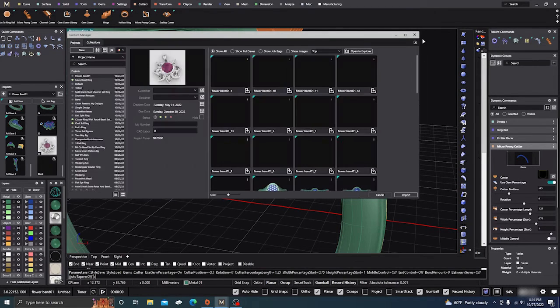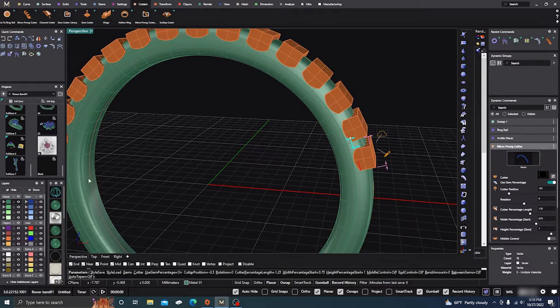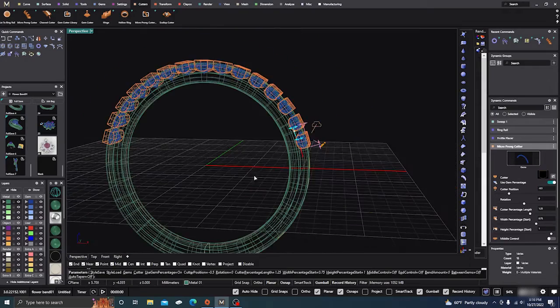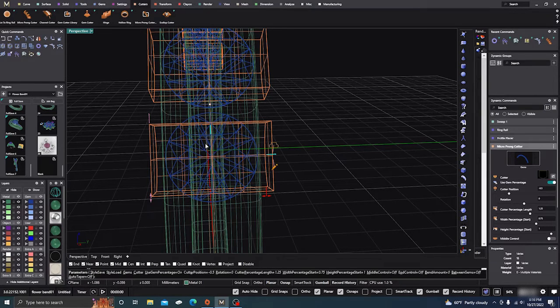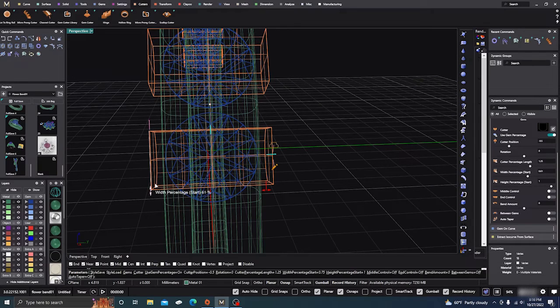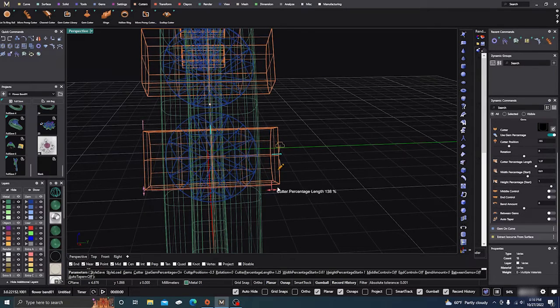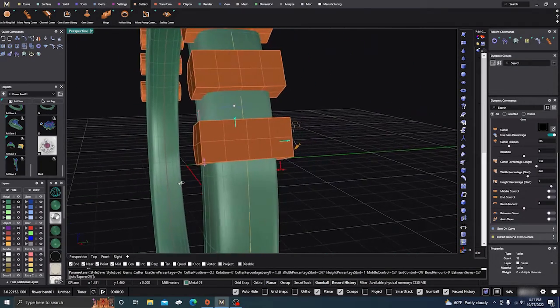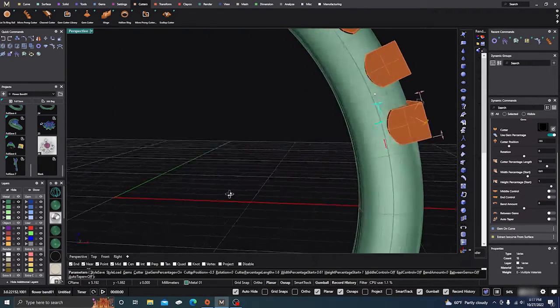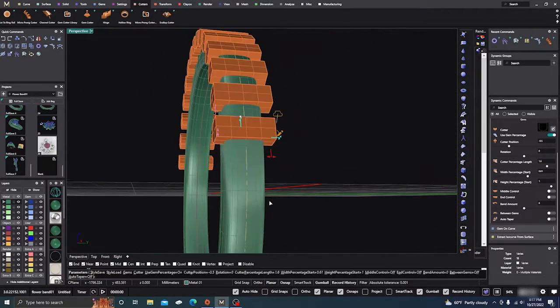So I'll select that, and we'll go to this menu here, and we'll change it to wireframe so we can get a good look at it. First thing you want to do probably is go ahead and get the top done. And you want to cover maybe 90-95% of the table. It's probably okay. So I'm going to go around that area there, kind of cover it up. And I'll go ahead and drag them out just a little bit. And actually, I don't know if you can see it. Oh, I'm in perspective. Click on some cover here. Yeah, there we go. And I'll drag them out a little bit more, actually. All right, so there's that.